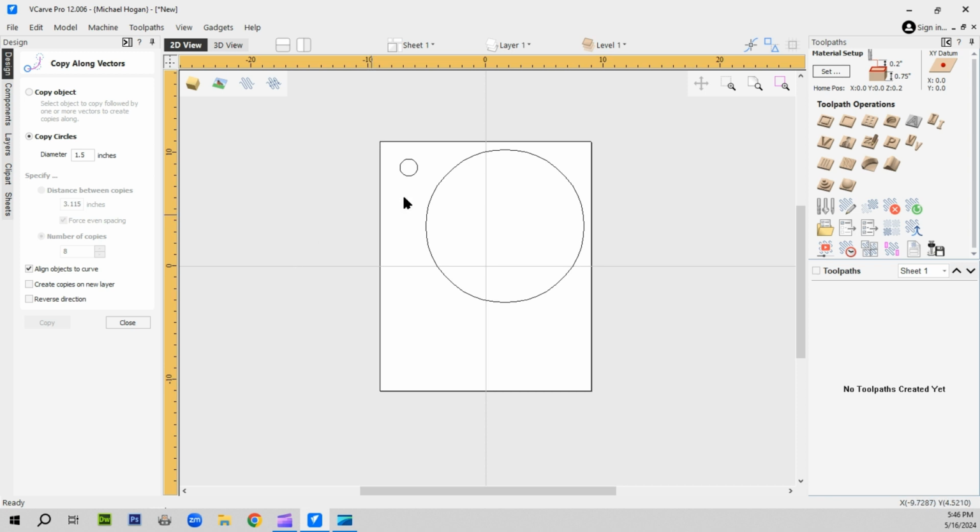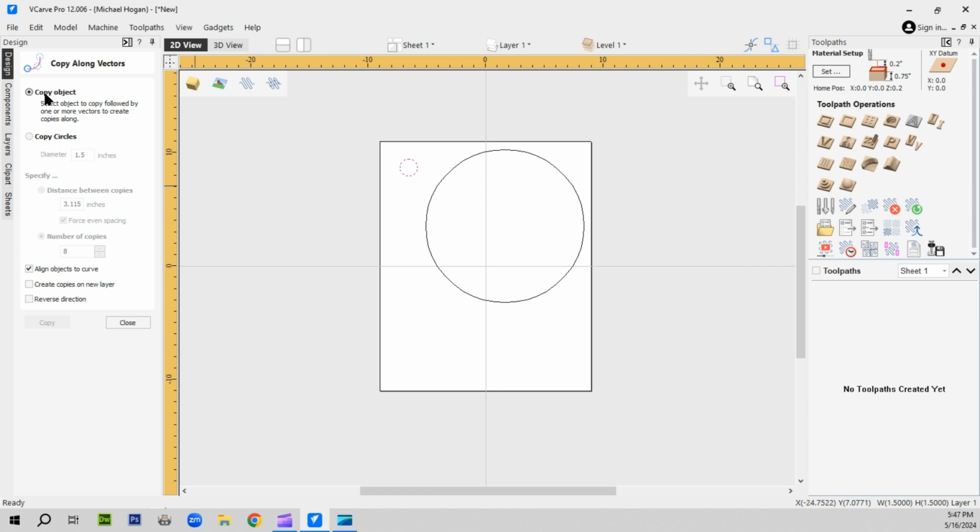Same instance, I want these smaller circles to go around the perimeter, along this larger diameter vector. So the copy object is what I want to select. And it says select the object to copy, followed by one or more vectors to create copies along.